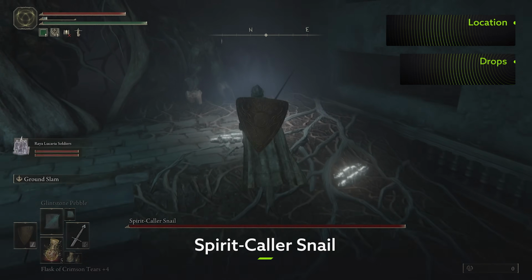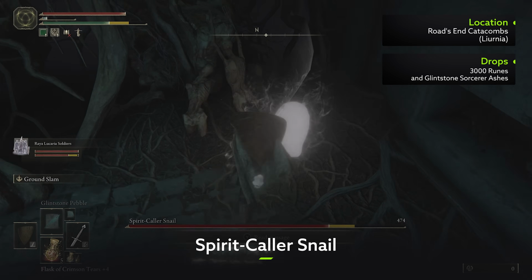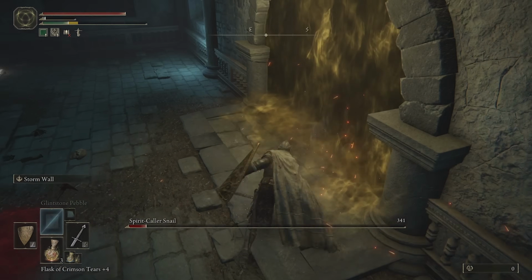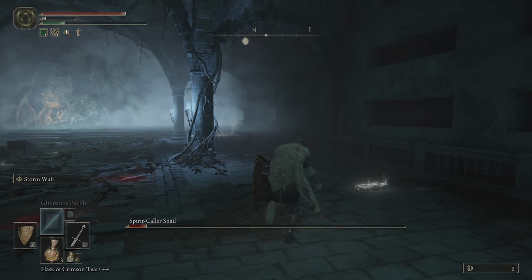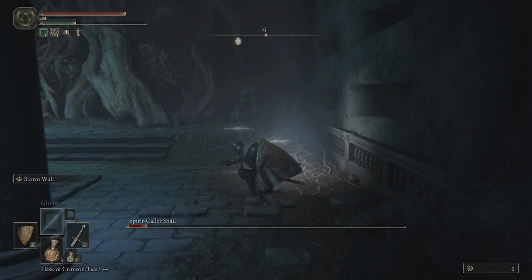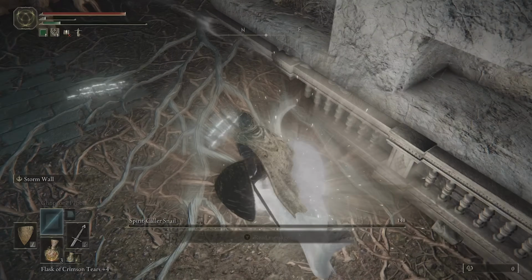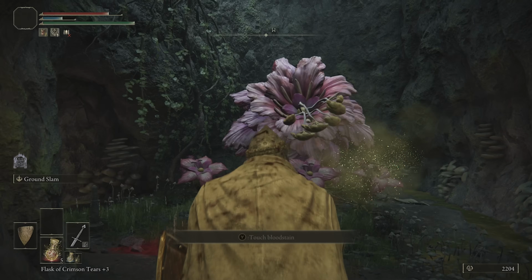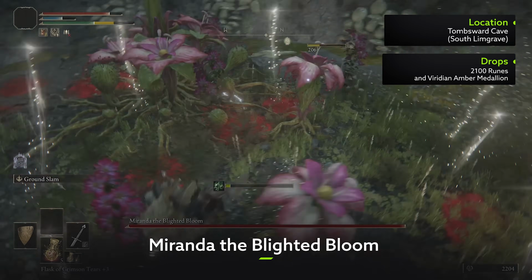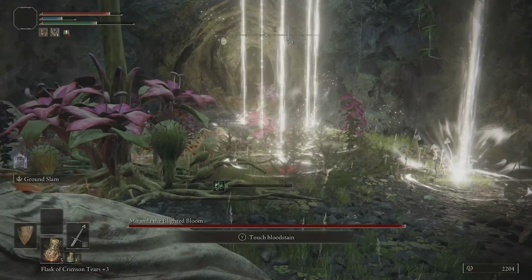So long as you don't suffer from molluscophobia, you should be able to make light work of the Spirit Caller Snail. It uses a summon and then turns invisible, but if you look for the glowing Spirit slithering around the place, you can attack it and reveal its true form before hacking it down pretty quickly. Escargot, anyone?